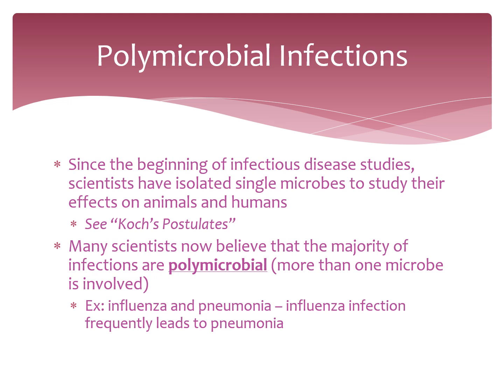However, when it comes to the majority of infections, we now understand that most of them are polymicrobial, meaning that there's more than one microbe involved in causing that infection. An example being influenza and pneumonia: influenza is the starting infection and will frequently lead to pneumonia. It almost opens the door for that infection to come in, but they will overlap simultaneously. Poly meaning multiple, so we're saying we have multiple infections here.